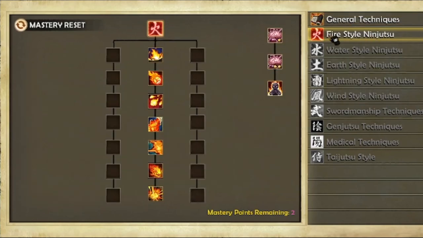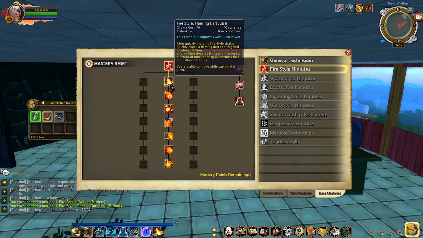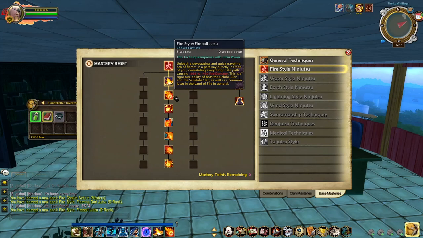And as for the jutsu, we decided to go with the fire jutsu just because, you know, why not? Fire jutsu sounds pretty fucking epic. When you pick up fire ninjutsu, the first ability that you're going to get is flaming dart jutsu, which reads, after quickly molding fire style chakra, quickly expel a flaming dart at a targeted location, dealing 276 to 421 fire damage, and igniting the area it hits with flames for a period of time, burning all enemies that are within its radius.